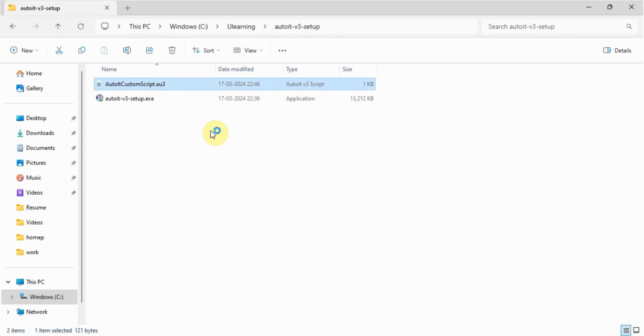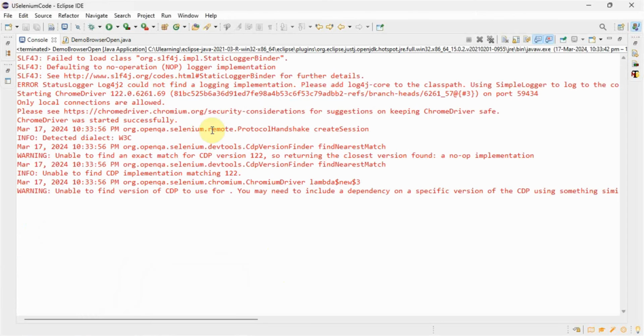So I'm compiling the script, and then the compiled file will appear here. See, now the AutoIt custom script.exe file has been generated. This exe file we have to call in our Selenium code, then it will work.